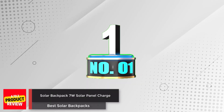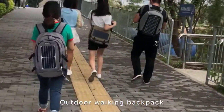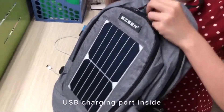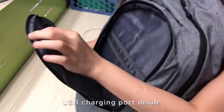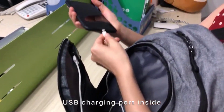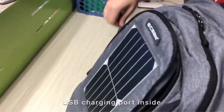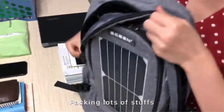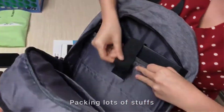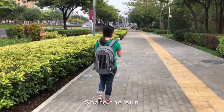Number 1: Solar Backpack 7W Solar Panel Charger. Compared with other solar backpack brands, Essene can be a viable option if you want a heavy-duty backpack. Essene's solar backpack takes the first position in this list, as it is the largest model here, thanks to its insane capacity rating of 42 liters — storing a lot of items at once should not be an issue. You also get a pretty good power output from the solar panel, rated at 7 watts for decent charging speeds. This solar backpack from Essene comes backed up with a one-year warranty as well.